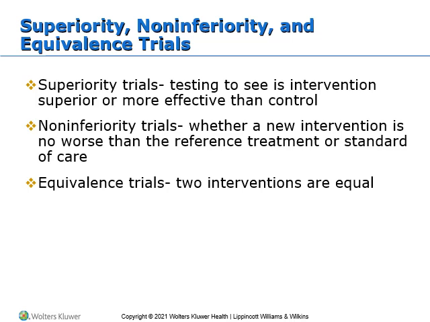So there's 3 different types of clinical trials, looking at superiority trials, non-inferiority trials, and equivalence trials, and that's exactly the definition. So is the intervention superior to whatever the normal treatment is? They'll also look at whether that new intervention is no worse than the reference treatment, so looking at side effects, looking at cost, looking at burden to the patient. And then equivalence trials is when 2 interventions are equal. And we often look at interventions in this frame of reference when one intervention is super costly, and there's an equivalent option that maybe doesn't have the same high cost.